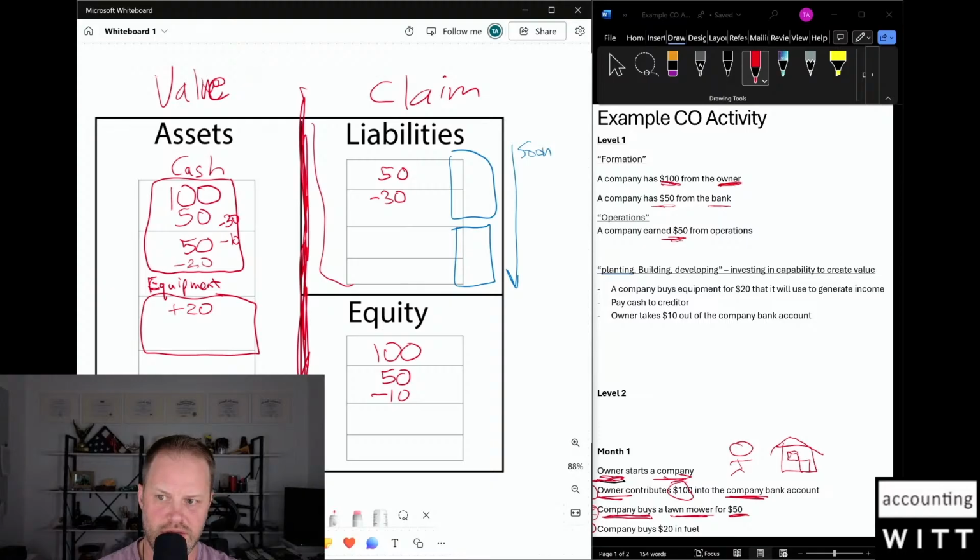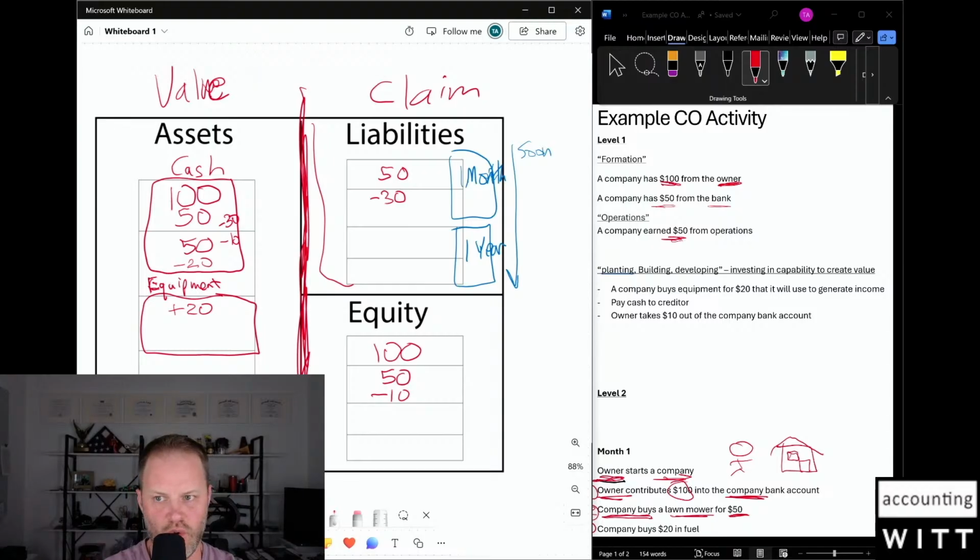So let's say you have one loan that's due in 1 month. Man, I got to figure out how to be able to write with my palm on this thing. So 1 month versus 1 year.